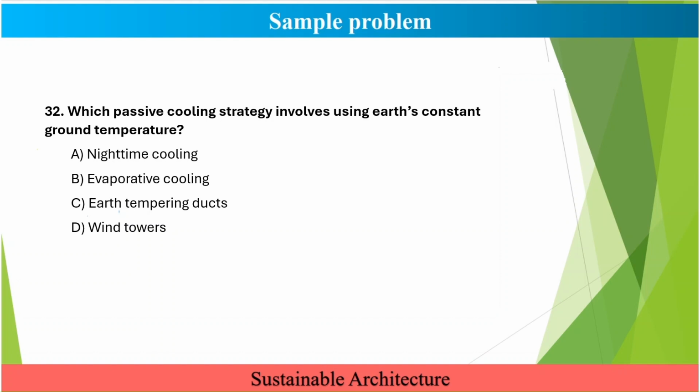or cool air. So we utilize that benefit of Earth's insulation and construct some sorts of ducts or tunnels, you can say, allowing the air to pass through those colder surfaces or colder depth, and then it is allowed to pass into the building envelope, so that the cooler air will be delivered to the building. In this way, without any help of active strategy, you can provide cooler air in the summer season to the building with the help of earth tempering ducts. Is that clear?